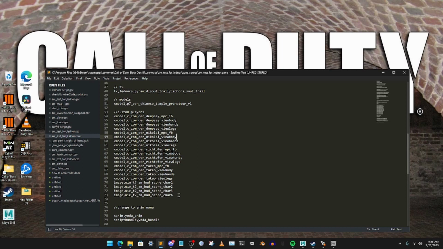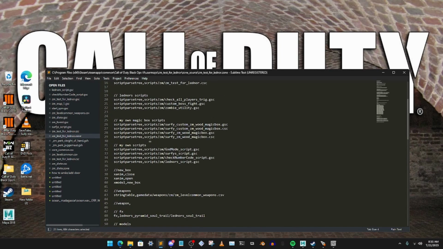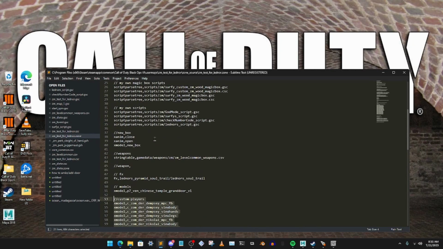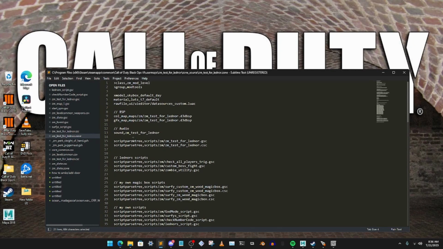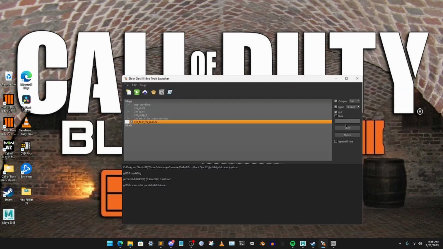Then what you're going to do, in the description you should see this. I want you to just copy it and paste it. Do not change anything, just paste it underneath anywhere. I've got loads of things in mine, but you will have all this. Just paste it in your zone underneath. So for example, right underneath here, just put it right here. Okay, so I'll leave that in the description. Control save it, and then you're basically done. Compile it, so we can go ahead and build.